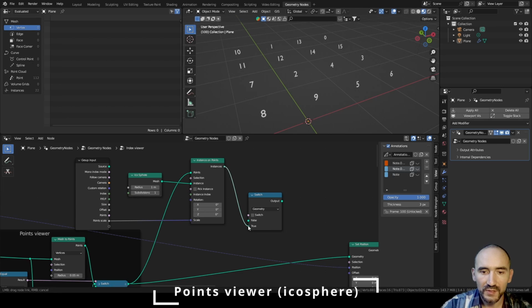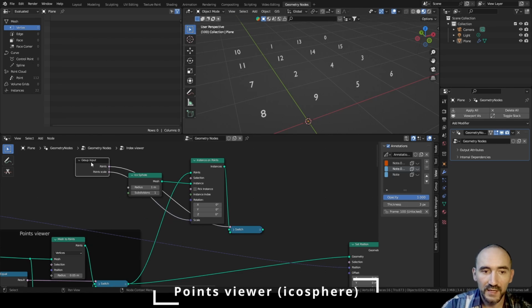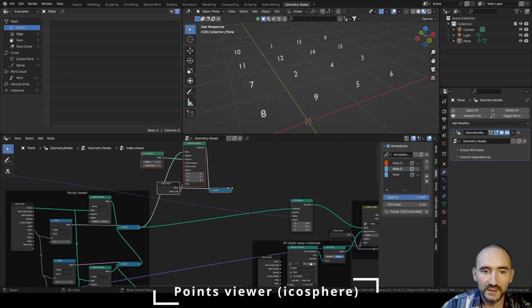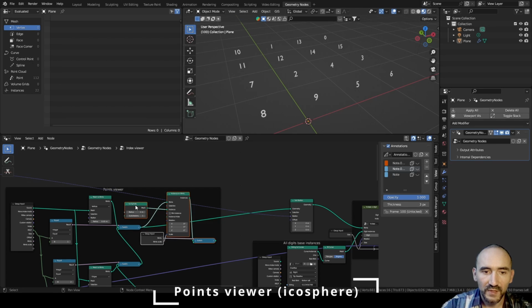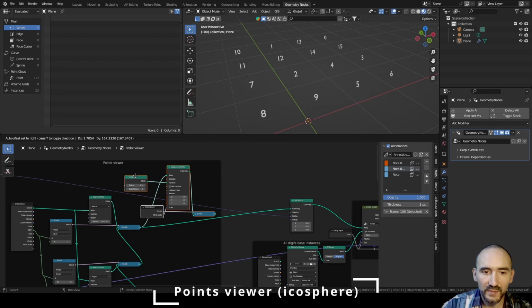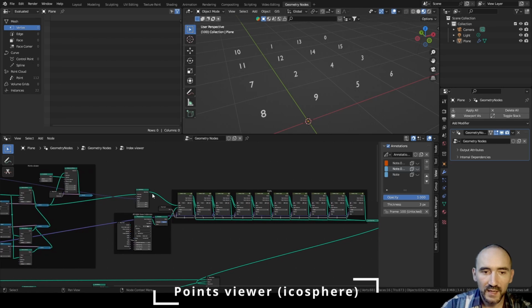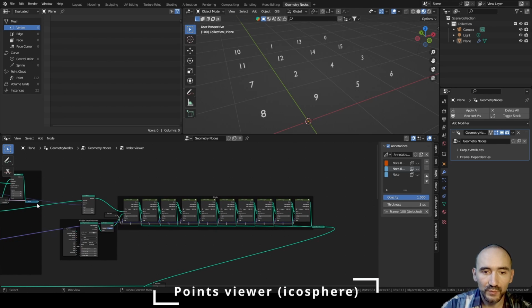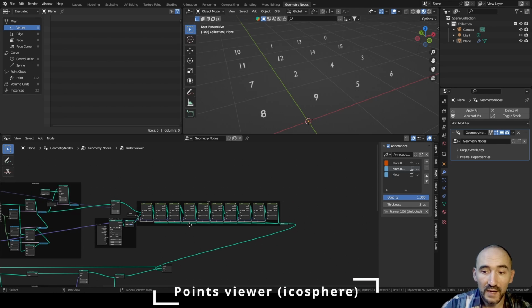And if I want the points, I want this output of the instance on points, otherwise I don't want the geometry. H to collapse and link the points boolean to the switch, and here we have the output of our icosphere. Ctrl H to this to get only the nodes that we want, select all these nodes, G to move here, G to move a little bit up, and we can join these output with the output of our digits.